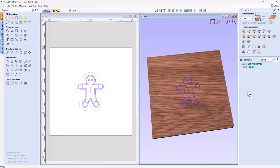Top tip is that if for some reason you did need that clearance bit in there, you're always going to want to run your V-bit first. So you're going to want to make sure that you move your V-bit to the top of your toolpaths tree. That's only really so that you remember when you save them off that that one gets run first. Or if you happen to have a tool changer, then you want that one to be run first and then come back and run that clearance tool. That way you won't have any chipping and so on, or there's less chance of any chipping going on.